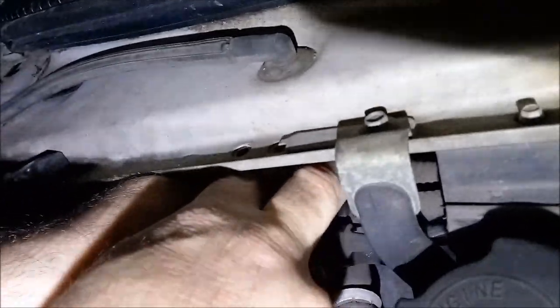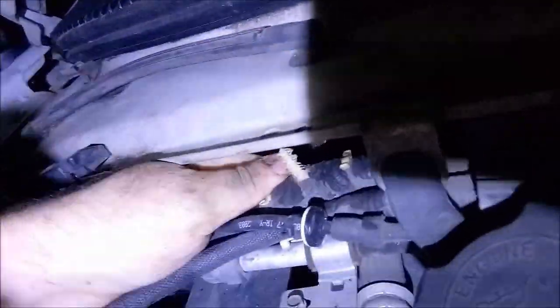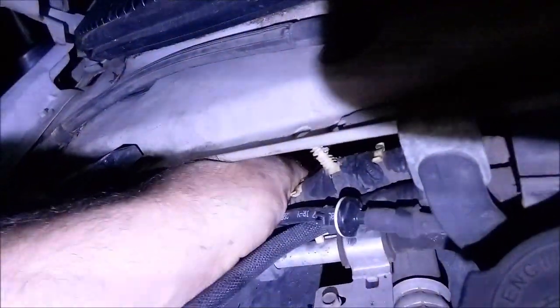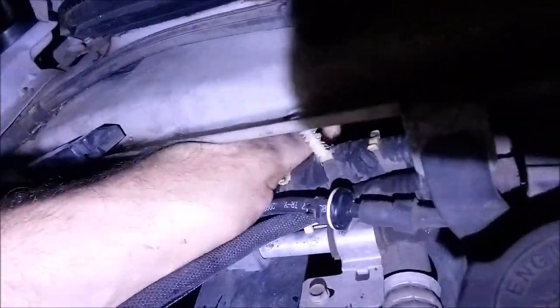But if you have half a gasket like I did, you're going to have nothing but water shoved back in there. Now, somebody could take duct tape, I imagine, and try to tape this up, but you know that's going to come off in about a week. I don't care what kind of duct tape you use, unless it's that flex tape or whatever. Yeah, but if you can get that in here, I don't know that you can.